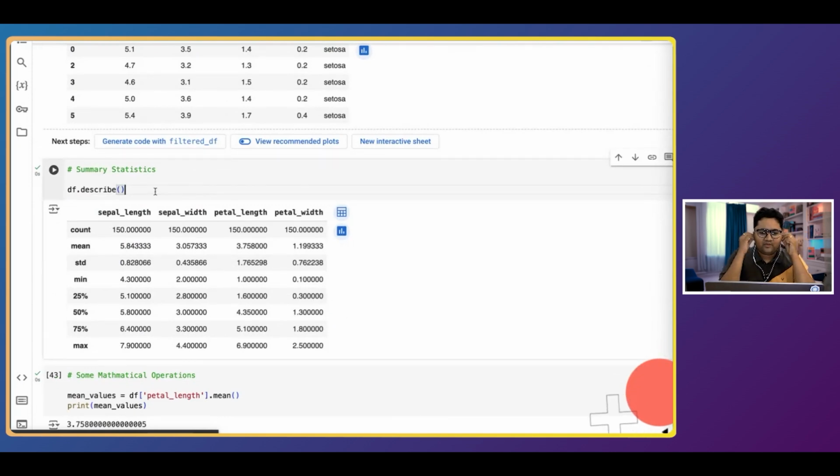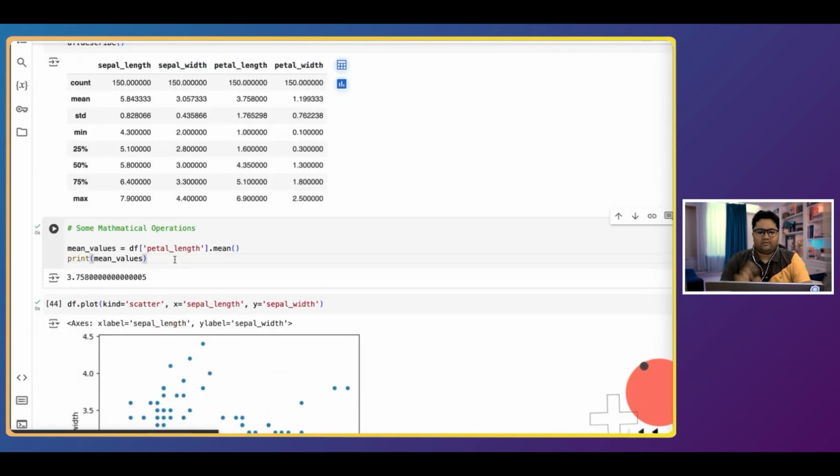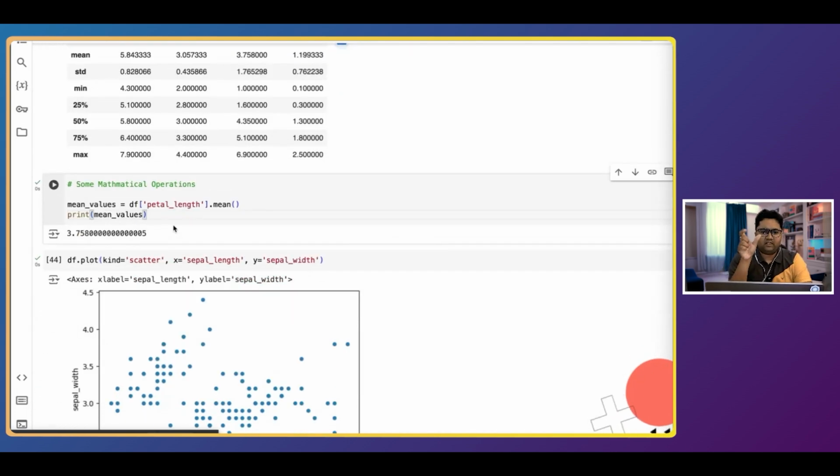Summary statistics, very simple stuff. df.describe basically gives you the base five-point statistics: count, mean, standard deviation, and then the 25th percentile, 50th, 75th, and max. You can use this to make a box plot easily. If you are familiar with candle charts, box plots look very similar, and you can use this to generate that. Mathematical operations are absolutely possible. You can select the column and do mean and lots of operations. Once you press a dot, it will give you hundreds of operations.